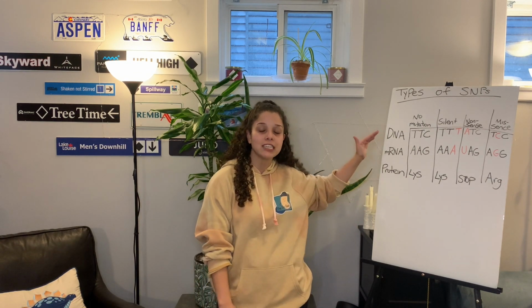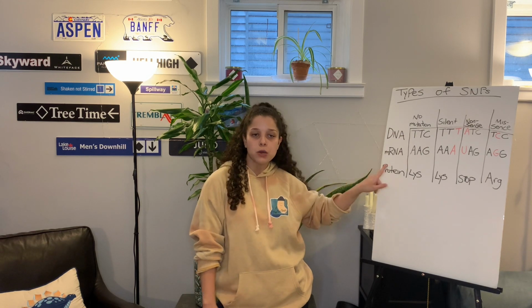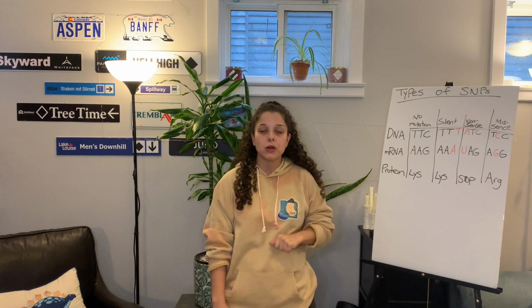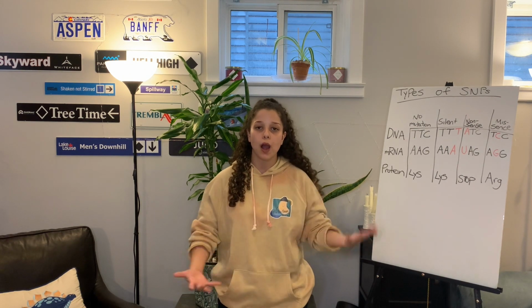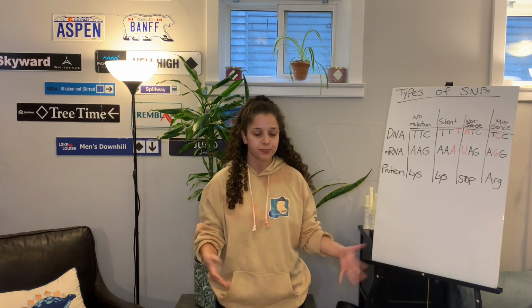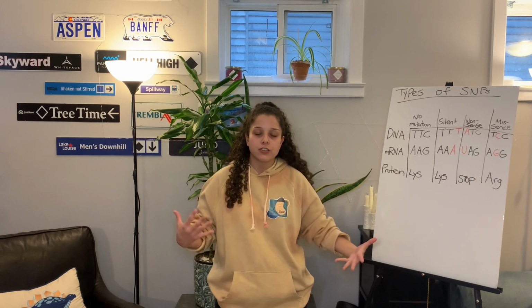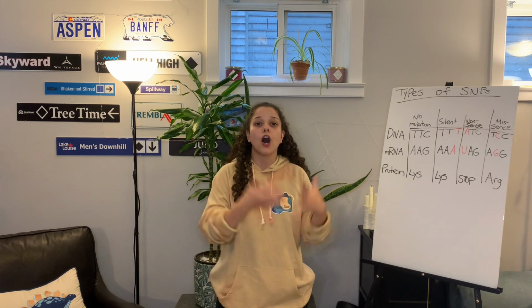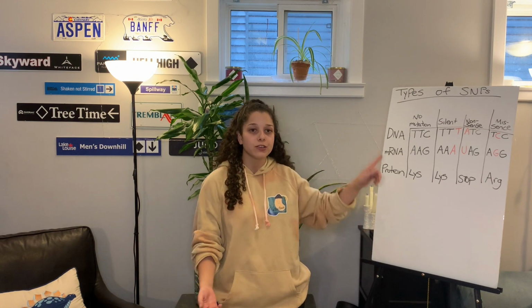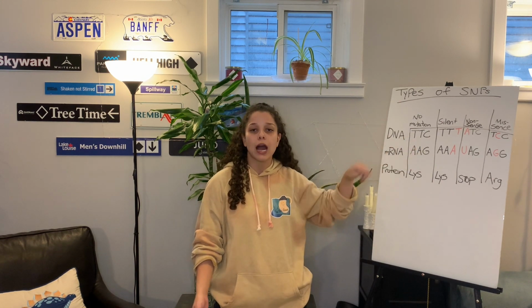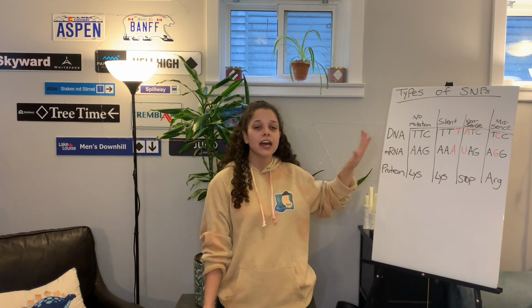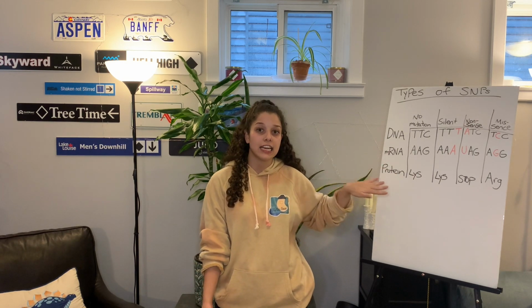So we're looking at the DNA, we're looking at the codons, we're going to see what that translates to in mRNA, and then we're going to see what type of amino acid that is, which then tells the ribosome to put on the growing protein. So here is our original no mutation codon. We have our TTC. When that gets transcribed, it is going to be transcribed into its complementary mRNA. So TTC will be transcribed into AAG, and that is going to make the amino acid lysine.